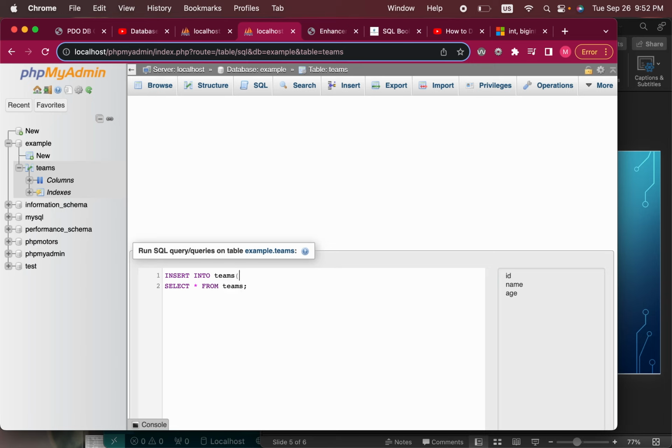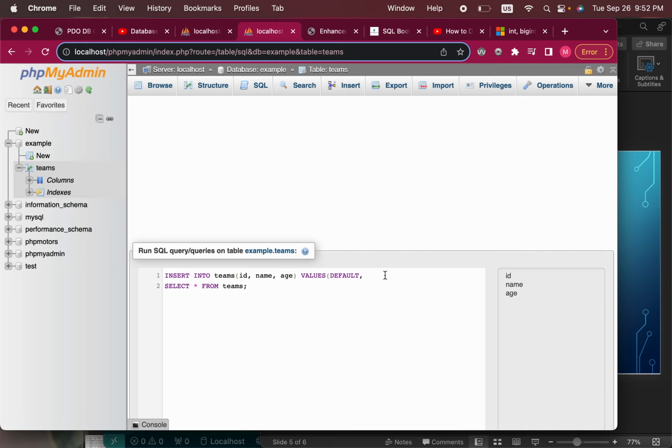And we go ahead and define ID, name, age. Go ahead and say values. And then for the first one, we're going to go ahead and say default, because it's automatically incrementing anyways. That's the ID number.